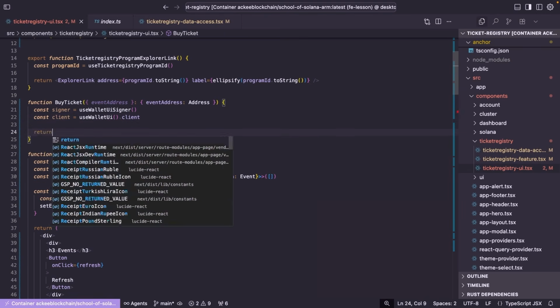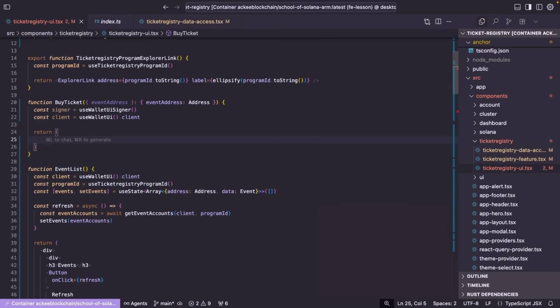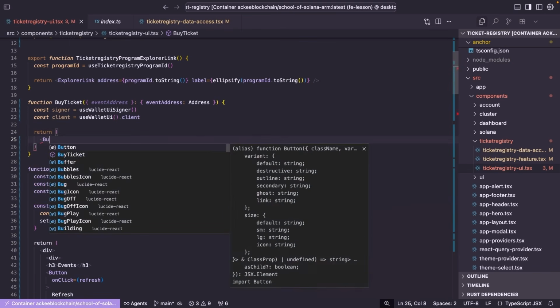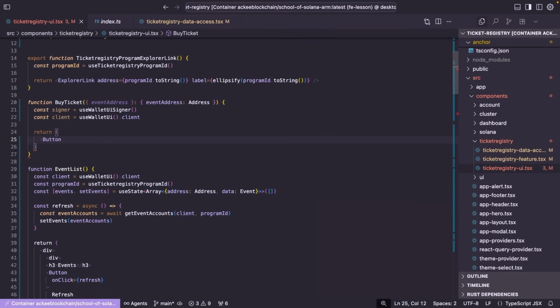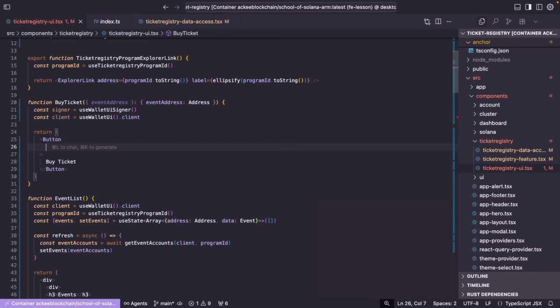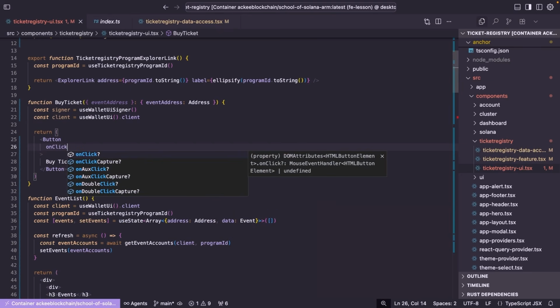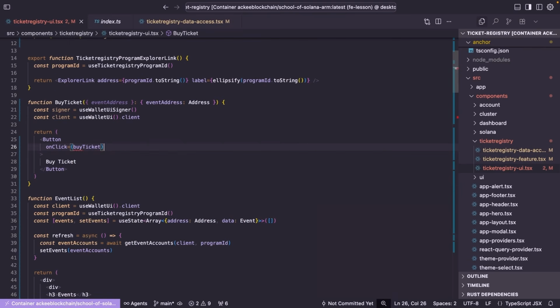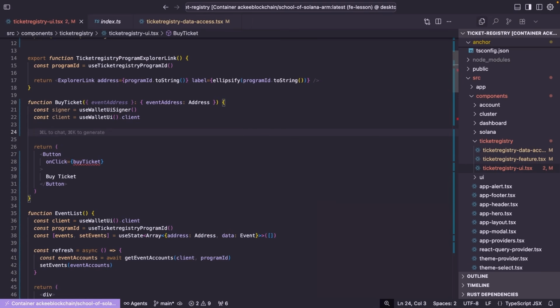Then we'll return a button. Buy ticket. On click, we will have a function. So let's do buy ticket. And now let's implement the function.